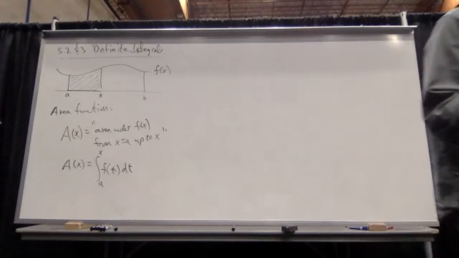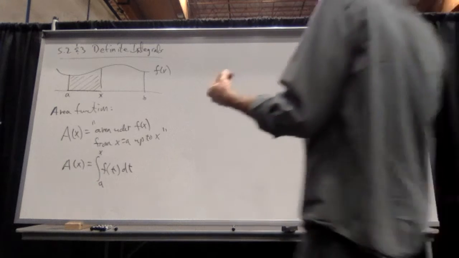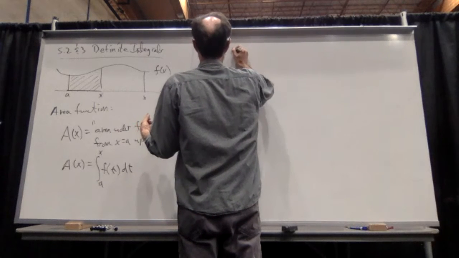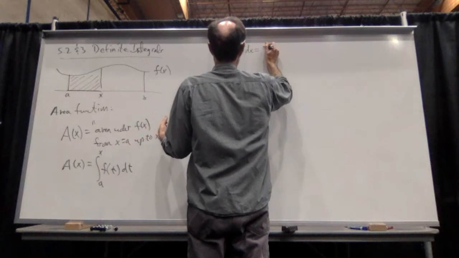Okay, and let me say a word or two more about that before we move on. The variable of a definite integral is a dummy variable. It doesn't matter what we call it. The only thing that matters is what is the function and what is the interval. Earlier today, we calculated, help me out here, the integral from 1 to 4 of 1 plus 2x. Did we get 18? Mhm. Okay. What do you think the value of this integral is?